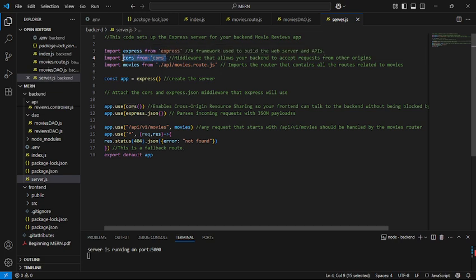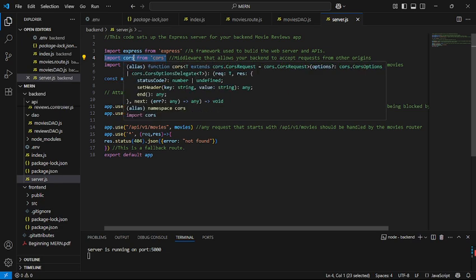Then our CORS, which is what we discussed before, that's our cross-origin resource sharing. So this basically allows the back end to accept requests from other origins, right? Am I correct in saying that, Lindo? Yes, that's our CORS, yeah.